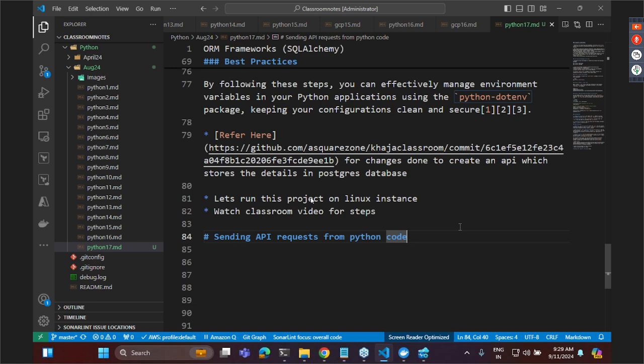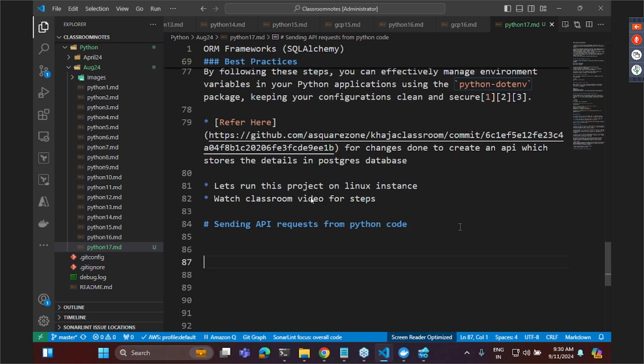That is fine. But most of the time, as a DevOps engineer, I want to write a Python code. When I hit this, it should start a Jenkins job. When I run a Python code, it should fetch information from a GitHub repository, like what is the latest commit and who has done that commit. When you want to do these kind of things, we will not be creating APIs, we will be using APIs.